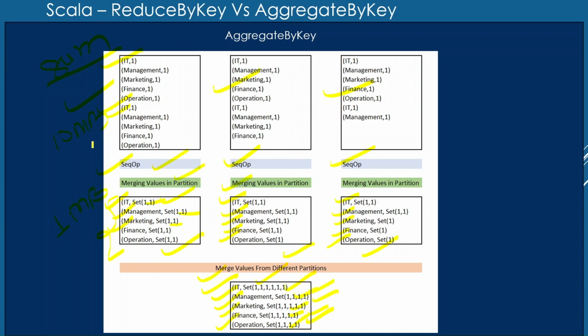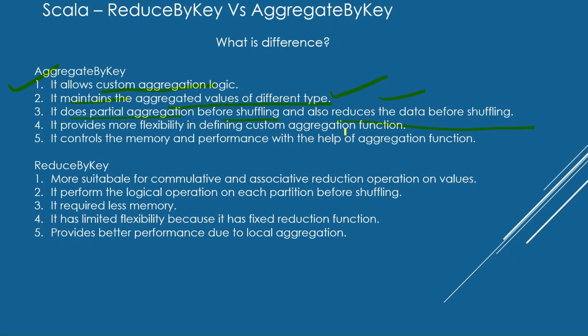So there is a huge reduction of the data, and when the data is reduced and it is going to shuffle over the different executors over the network, the shuffling will become very fast because the data is small. Shuffling happens over the network in the memory, and the data is able to sit well in the memory, and that's why the shuffling becomes very fast.